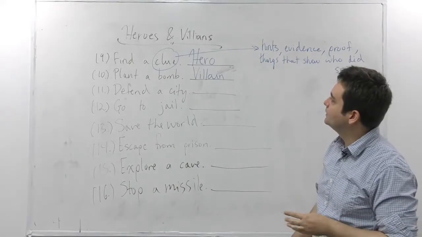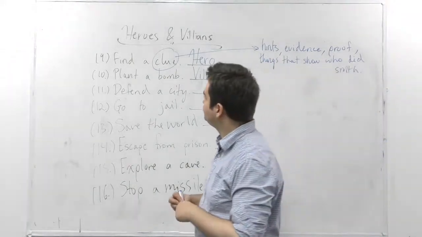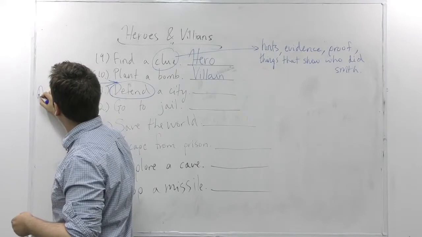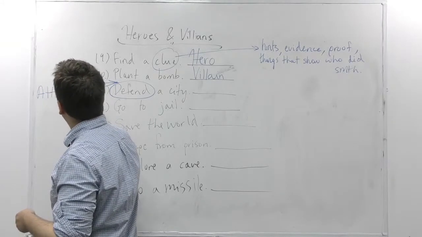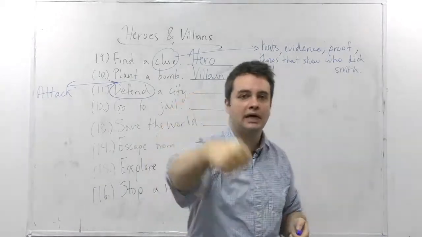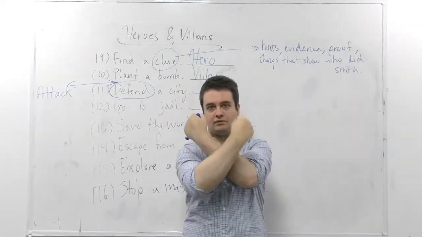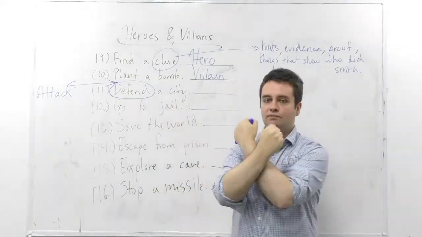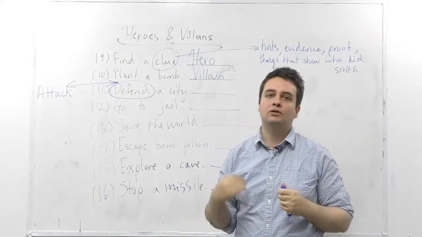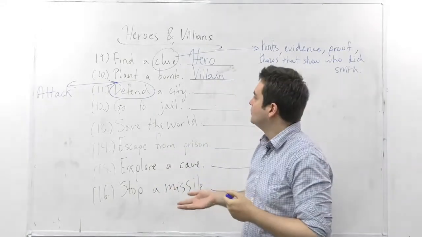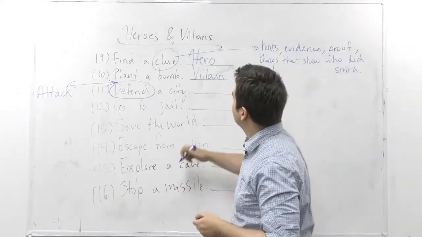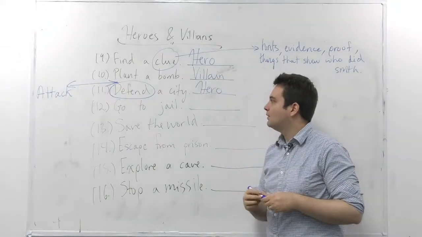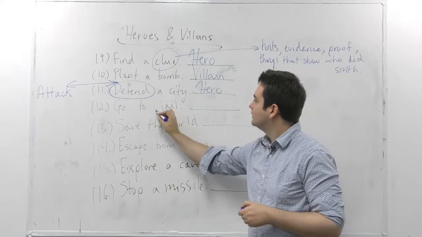Okay, let's take a look, guys, at our next one here. We have defend a city. Now, defend is the opposite of attack, right? You've got attack and then you have defend, right? So defend a city. Who would defend a city? Obviously not a criminal, not a bad person. A villain would not defend a city. So our answer for number 11 is quite obvious. It is hero.